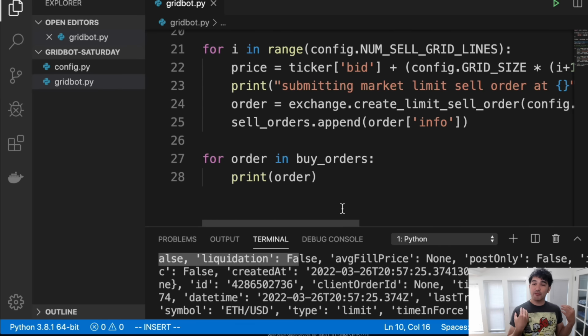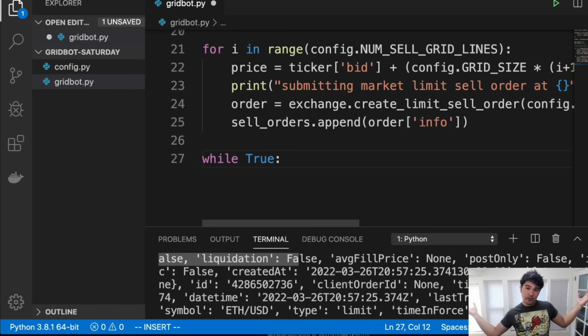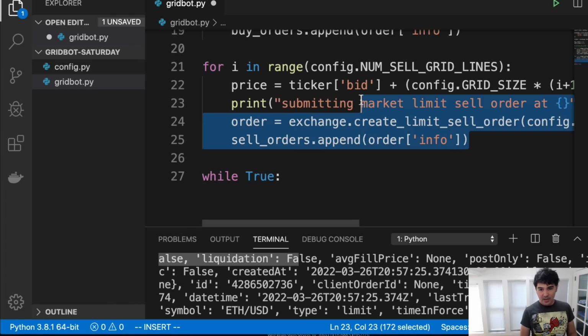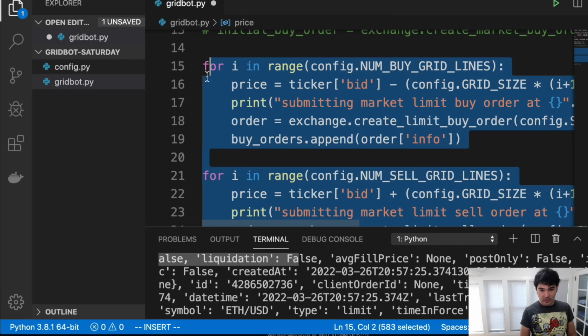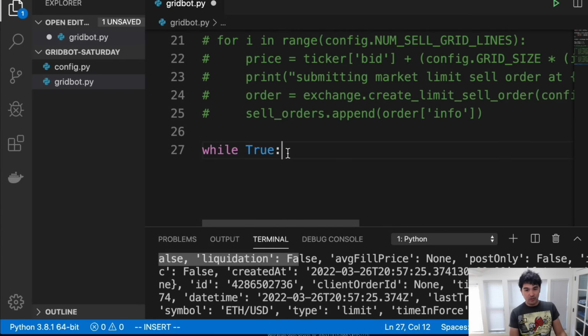All right, so now I'm just going to focus on my timing loop that's checking on all of these open orders. I'm going to remove this part, and I'm just going to do a while true loop right here. This is going to run an infinite loop over and over again. We can technically run this bot forever if we don't place any stopping conditions. I'm going to comment all of this out for a second just to focus on the loop part. I don't want to submit any orders. I just want to debug and test this new part I'm writing here.